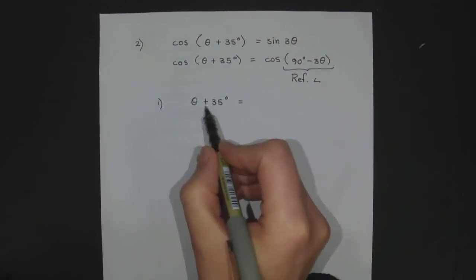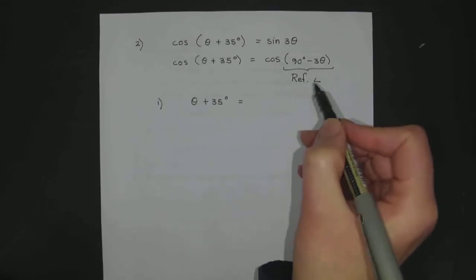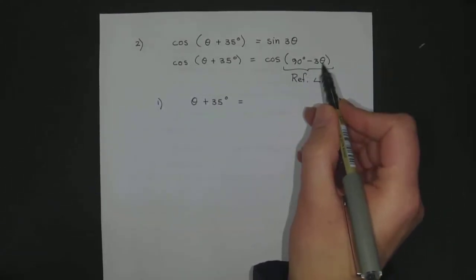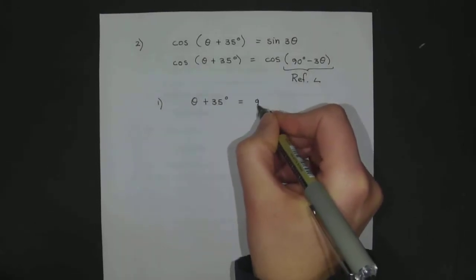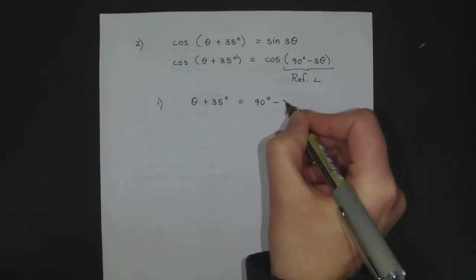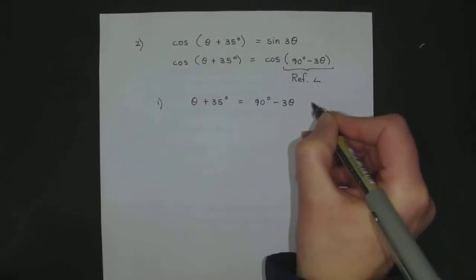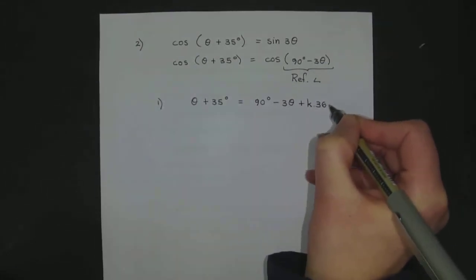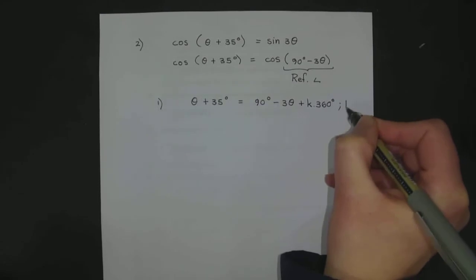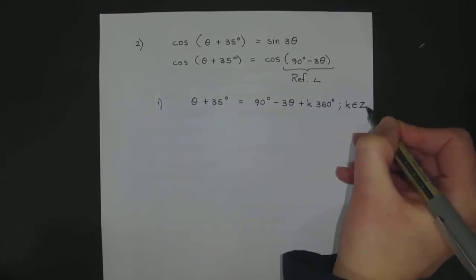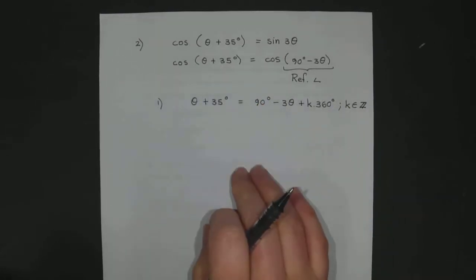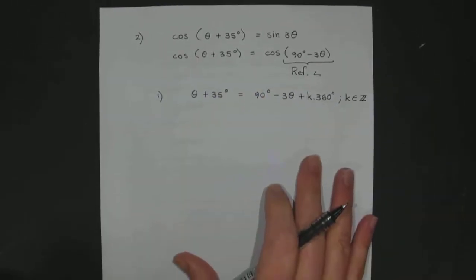So in the first part of your cosine general solution, remember you take the reference angle just the way it is. I don't change anything to it. So I just write down that 90 degrees minus 3 theta, which is my reference angle, and then please remember over there, plus k times 360. And somewhere on the page, I write k as an element of the integers. And I'm going to leave this now just for a second so I can write the second bit down. I'll come back to this just now.